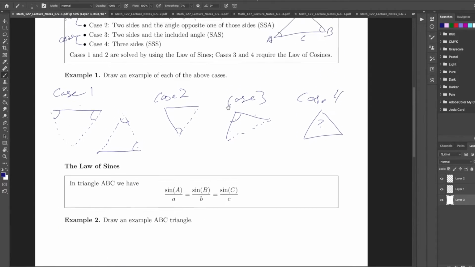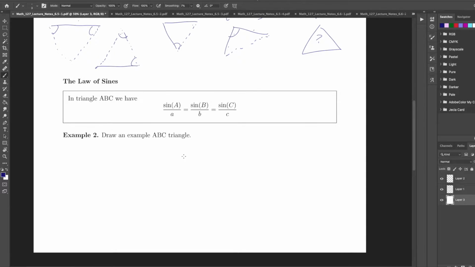Alright, I already drew the ABC triangle, but let's draw it one more time just for good measure. Here we'll just draw a big triangle. The A is this angle right here at this corner, and little a is the side opposite of that. This big C would be up here, this little c would be down here. The capital B is right here, and then lowercase b here. This is how we default the triangle.